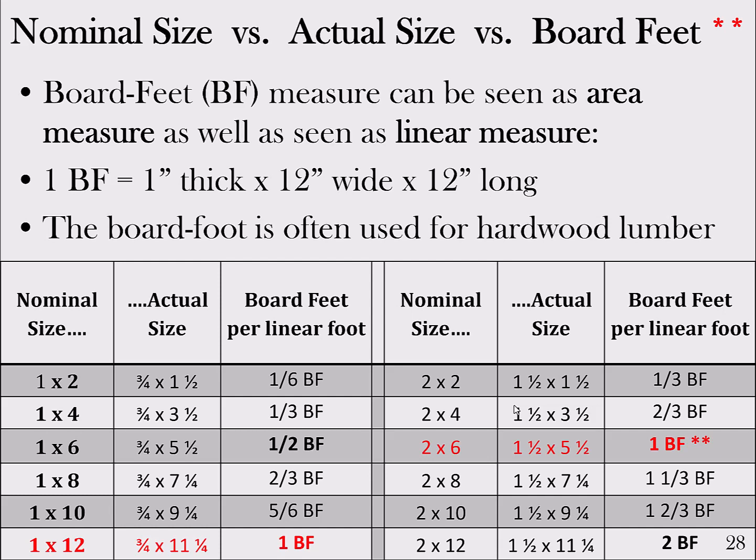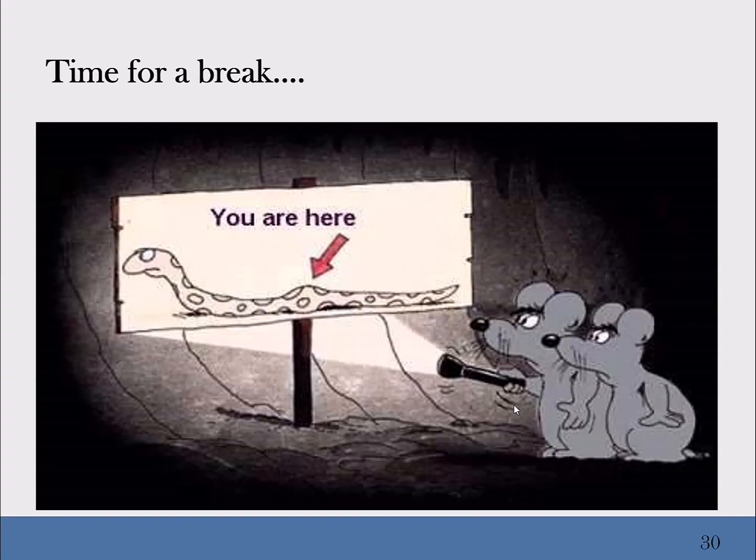But you get the concept down. Every single square foot of the lumber, if it's only 1 inch thick or less, is a board foot. If it's somewhere between 1 inch and 2 inches, then every square foot of your flooring will be 2 square feet. Okay, 2 board feet, sorry.